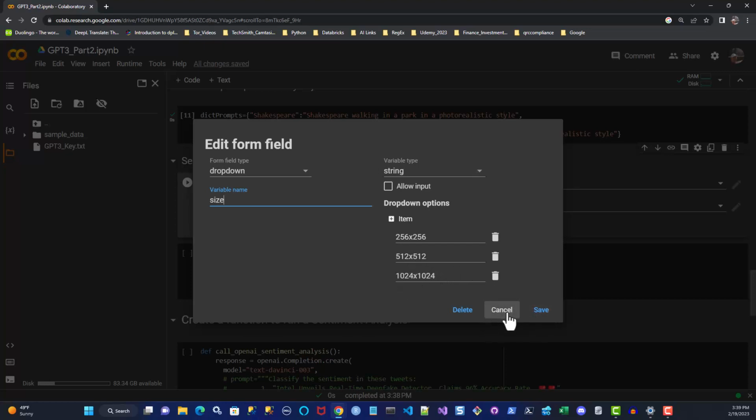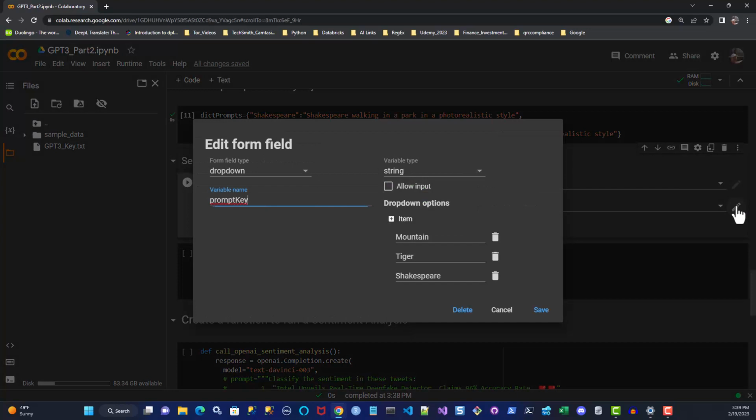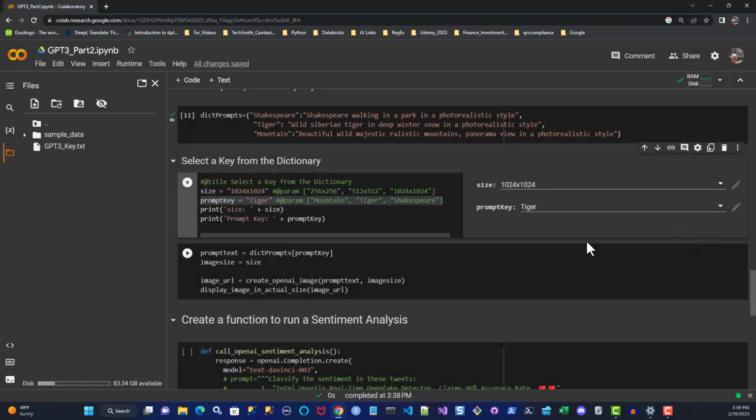So that is the drop list on the top first, the size of the image you want to bring back. The second one is simply the keys of that dictionary I showed you, mountain, tiger, and Shakespeare. And that's all I do there. And then I just load them into 2 variables here, and those are the ones I want to use. So that's what happens here.